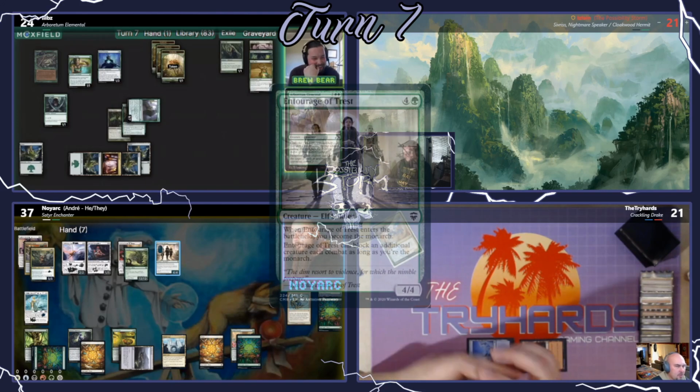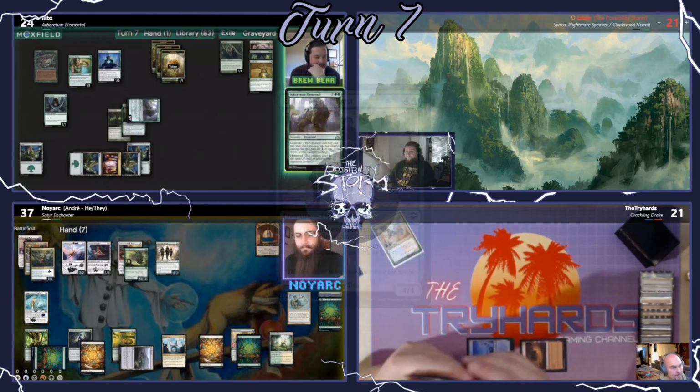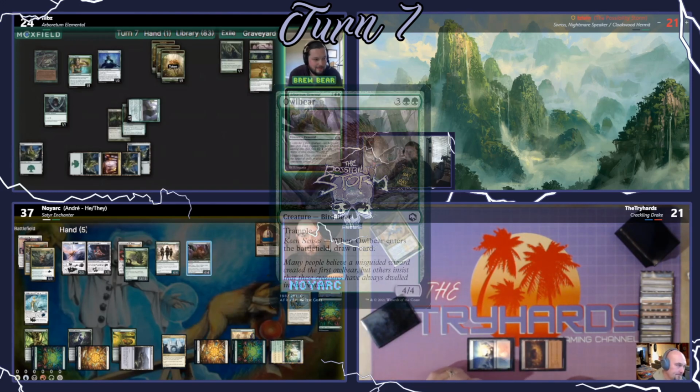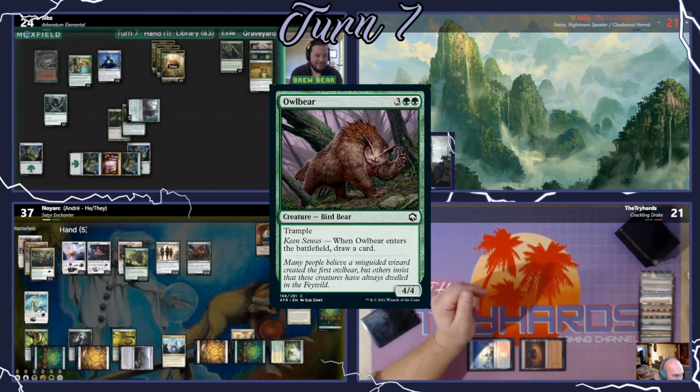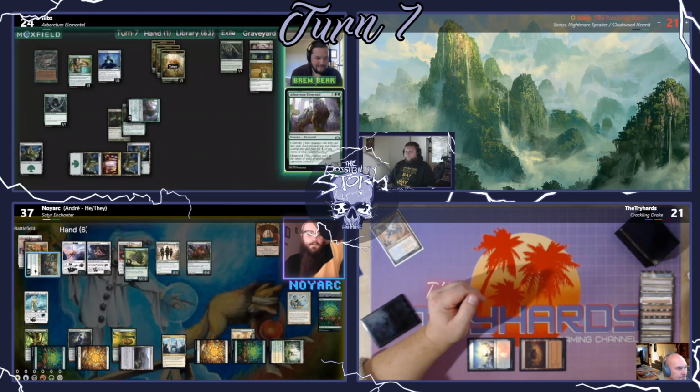I'll play this Entourage of Trest. Land for the turn is going to be this Radiant Grove. Okay. Yeah, that's fine. 5. I will play an Owlbear. Owlbear enters, I get to draw a card. However, the only thing I really care to swing at Clay with right now is the Satyr Enchanter.